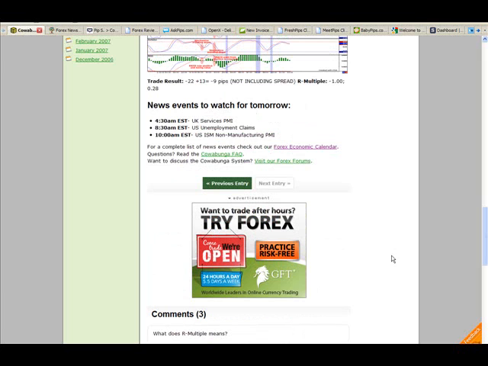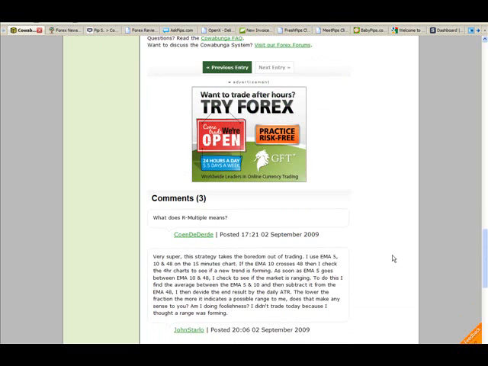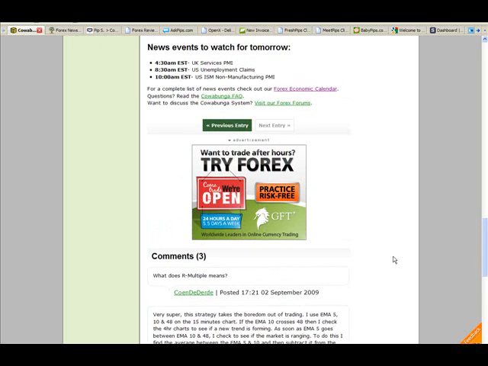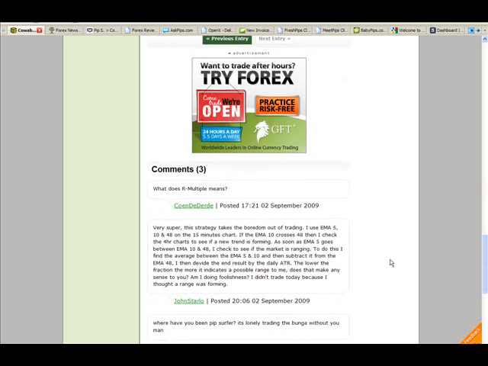Basically, an R multiple is just a reward to risk ratio. It's trying to find out how much you actually got on the trade compared to how much you risked. And this is valuable for finding out whether or not you are ending up with more or less than a 1-to-1 reward to risk ratio. Again, some people use it, some people don't, but it is important. It's an important thing to use when testing out systems and keeping track of them and making sure that you are trading a profitable system.